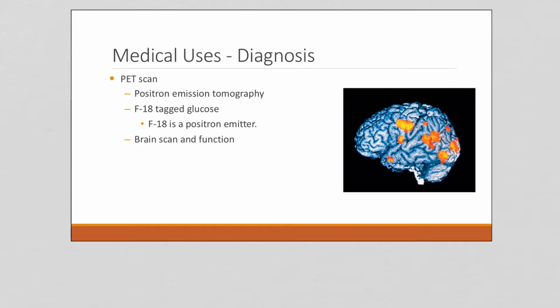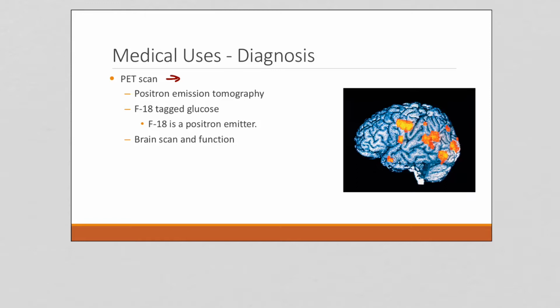Now, I'm going to talk about just one or two specific techniques. I talked about the use of fluorine-18 to image the brain. The technique is what we call a PET scan, or positron emission tomography. As I mentioned before, fluorine-18 in that chart is a positron emitter, so that's where the name comes from: positron emission tomography.